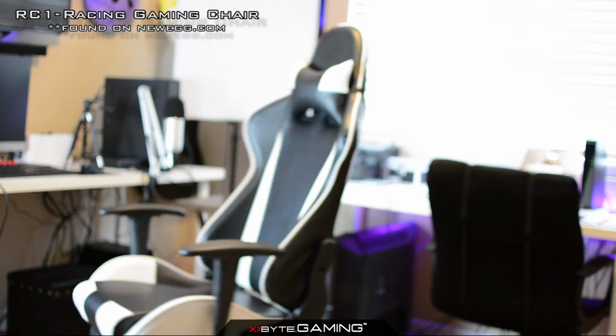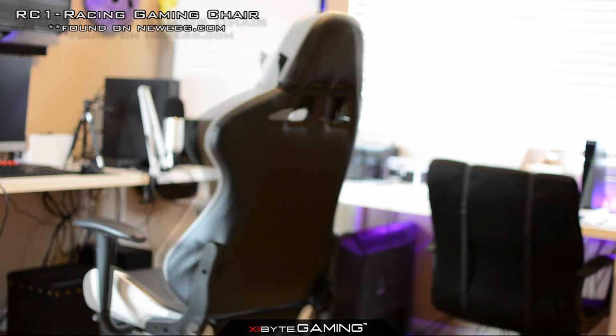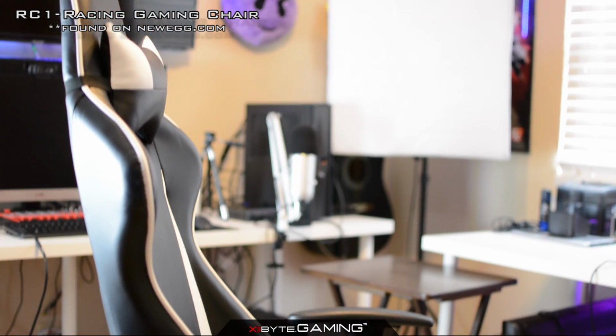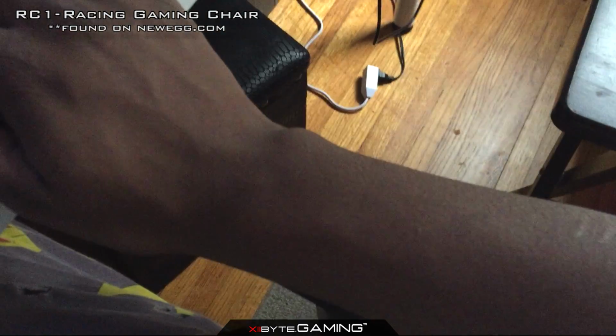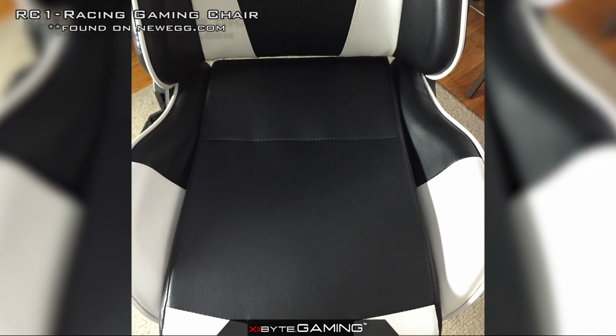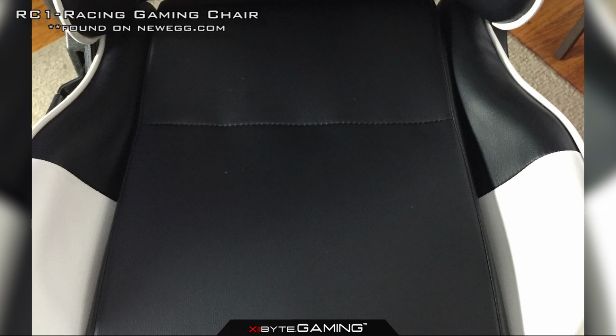I will say that I wish this chair had the free lean tilt feature, but the lean and lock style kind of grew on me. It's very reminiscent of a vehicle. Also, the arms on the chair can't be elevated or adjusted. Even though they're at a fixed height, thankfully the chair itself can be elevated to the level of my desk so my wrists don't get fatigued. At first, the seat felt too tight in the thigh crotch area, but once I broke it in and gotten used to it, I think it's all better now.